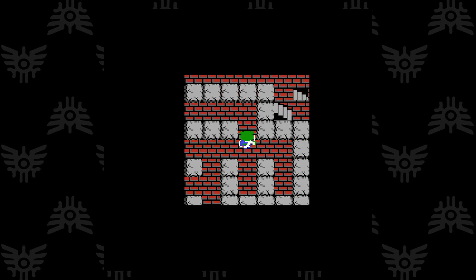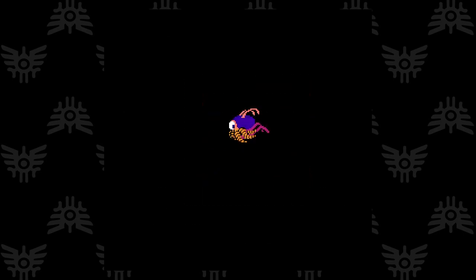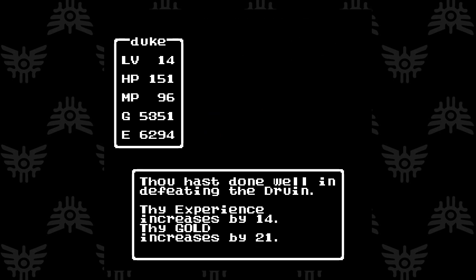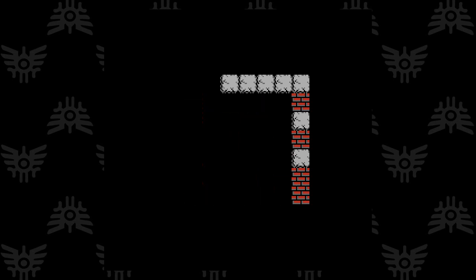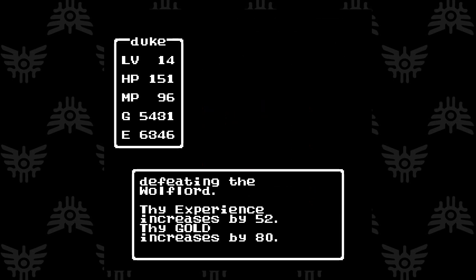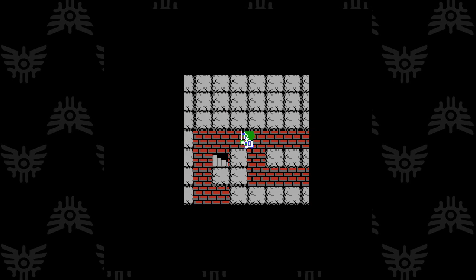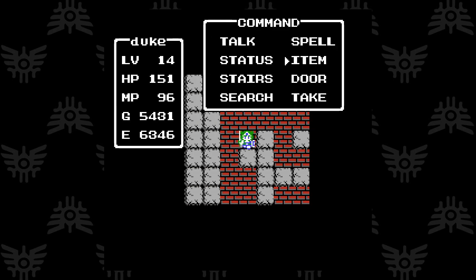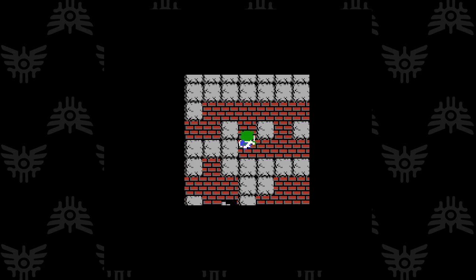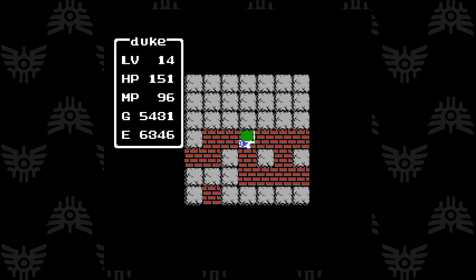I'd like to eventually get to the point where I don't need a map, which is why I'm trying to force myself to get through without a map. Like, I don't have it on the screen the entire time as I'm traversing. I'd like to get to a point where I sort of don't need it, and I've learned the layout.